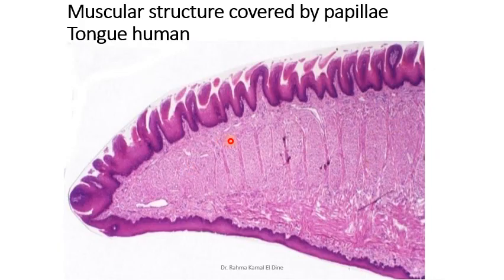If I have a muscular structure like this, it is the tongue, whose dorsal surface is covered with papillae, most of them filiform papillae and a few fungiform papillae. One side is papillae, the other side is mucous membrane. Between the muscle and near the mucous membrane there are glands, which are the lingual glands.